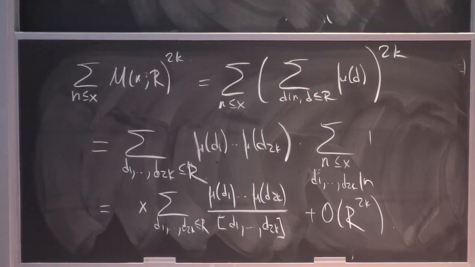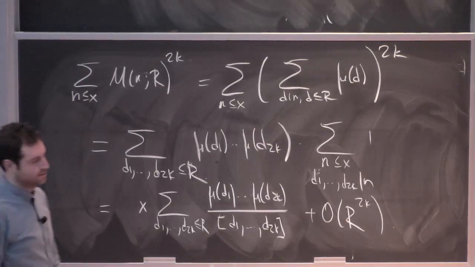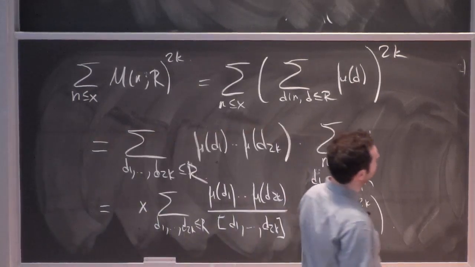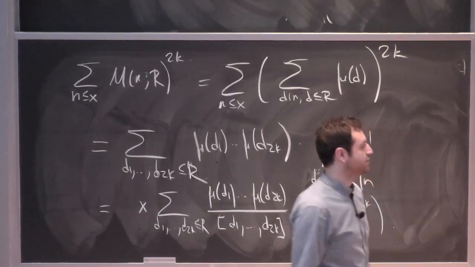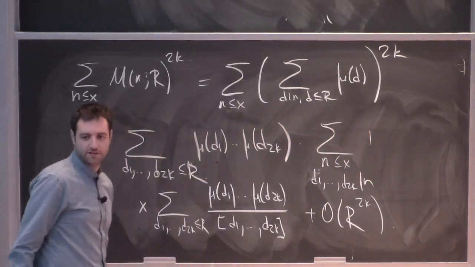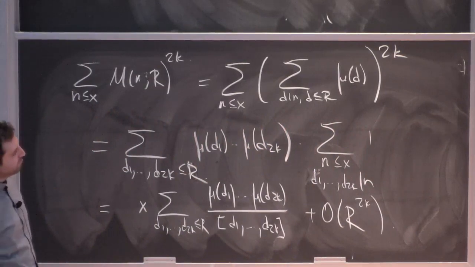It should hold for smaller x's presumably, but then it would be much harder to access it. Presumably it's going to start failing if x is really small. Yes, for sure. Yeah, so x needs to be at least some power of r, but then exactly which power is not clear.